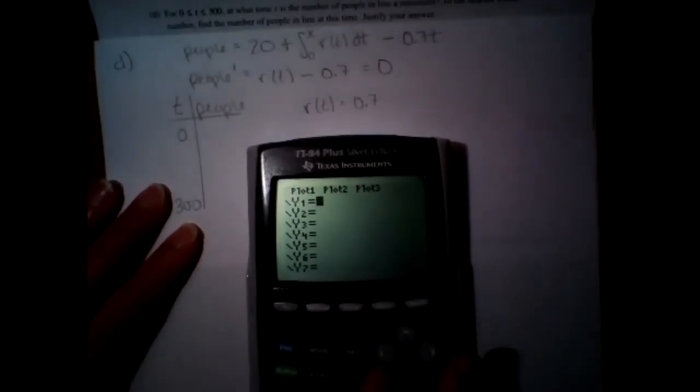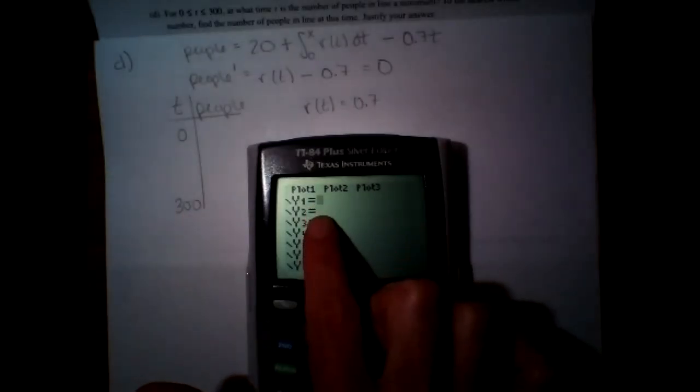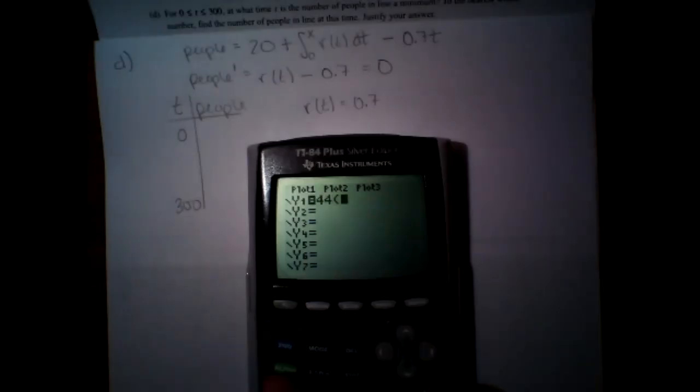All right, so your calculator. We're going to go to y equals, clear out whatever you've got in there. We're going to put r of t into y1, and we're going to put 0.7 into y2. Again, if you want to have this question open in another tab so you can see the problem, I can't show everything on my screen. I don't have enough space, right? It was 44x over 100 to the third, and then a new parenthesis, 1 minus x over 300 to the 7th.